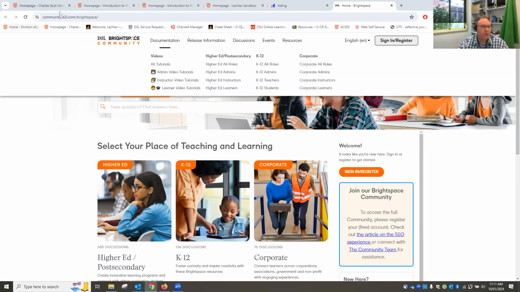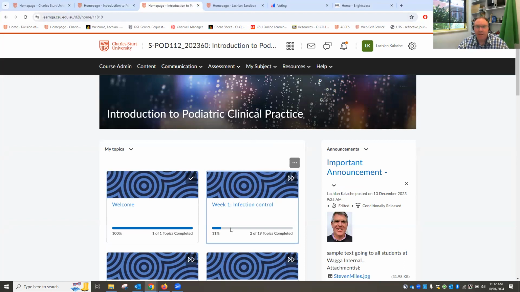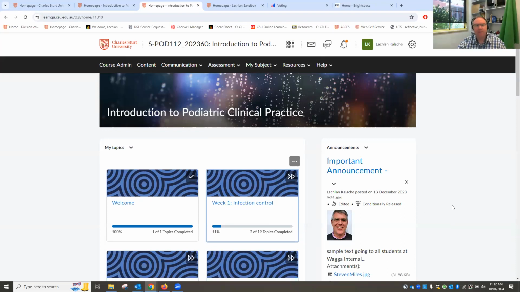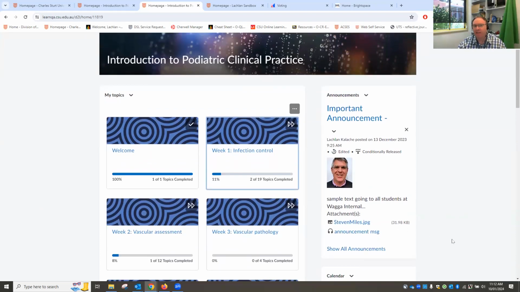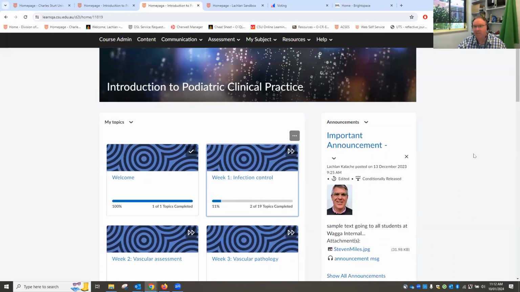So the first thing I want to talk about is the subject homepage. So the session subject site, not the master, the session subject site, the homepage, and the communication tools that live in this space. When we first enter the session subject site, along the right-hand side is where we're going to find these tools. The first one, first and foremost, top right-hand side, is the announcement widget.